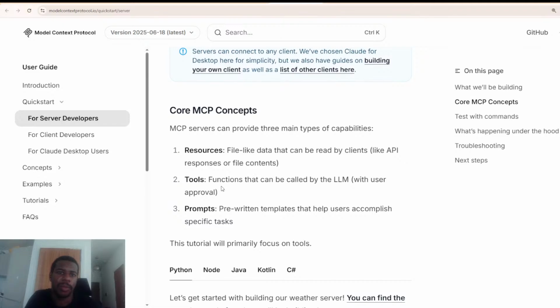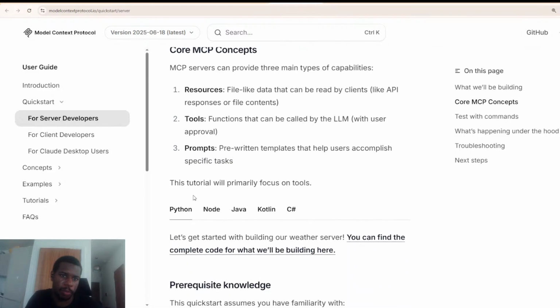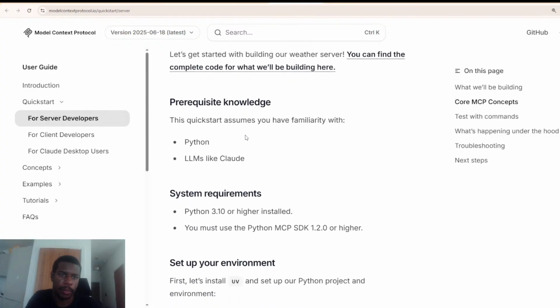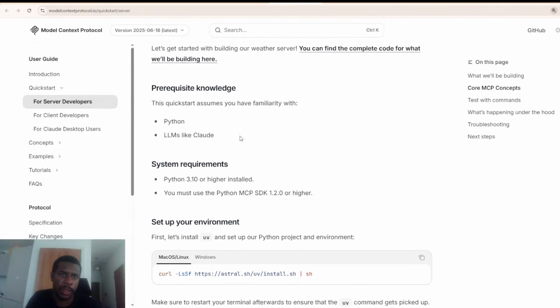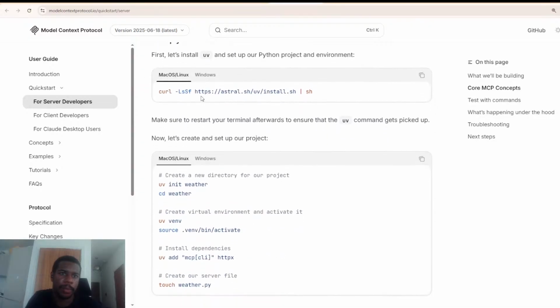So they provide three types of capabilities: prompts, tools, and resources. This tutorial focuses on tools. It assumes you've got familiarity with Python and LLMs like Claude.